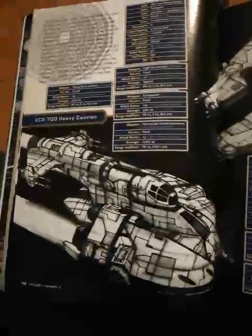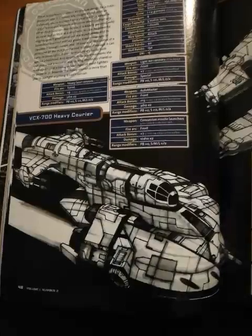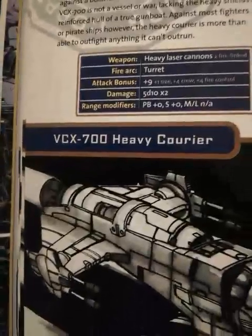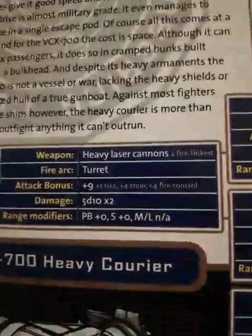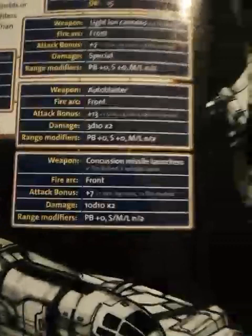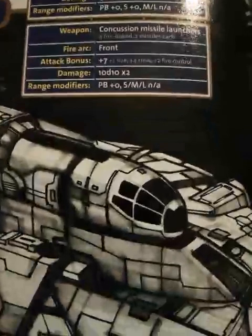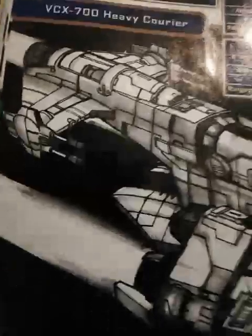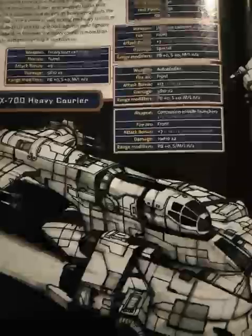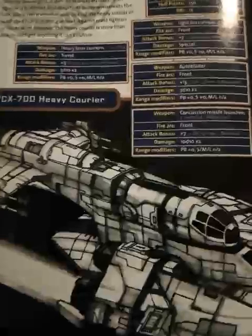This one — seriously, it's like Slave One and the Millennium Falcon had a baby. The 'heavy courier' — I'm loving the ship naming conventions here. This thing has two twin-linked heavy laser cannons on each wing, four light laser cannons all fire-linked, an auto blaster which is kind of like a space machine gun, and a lot of concussion missile launchers. This thing is a literal gunboat just pretending to be a legitimate civilian ship — and that's its normal configuration, they come that way. You can understand why the Empire shut production down pretty damn quick.